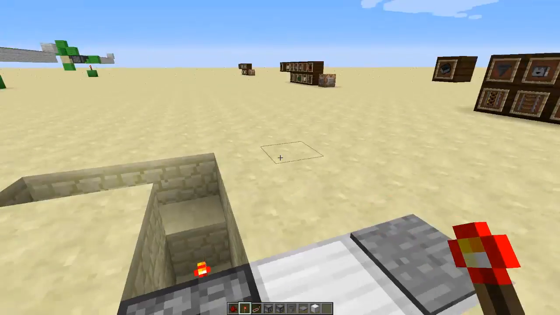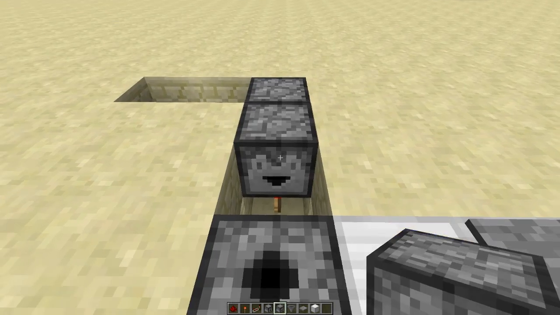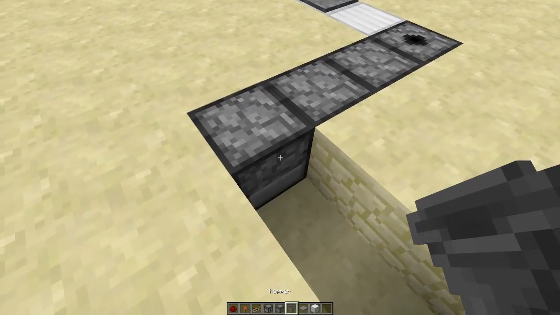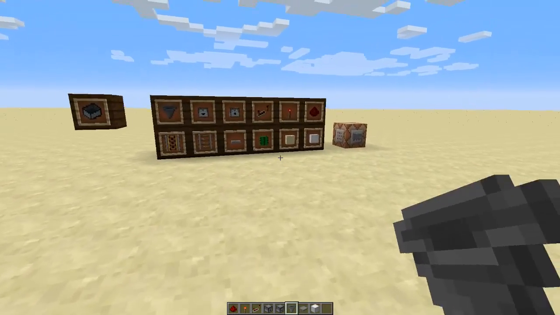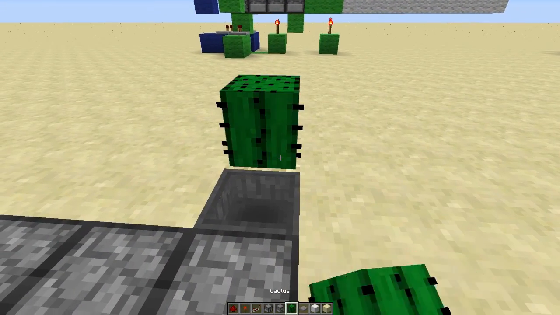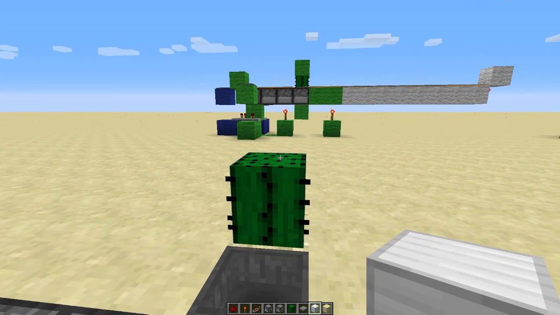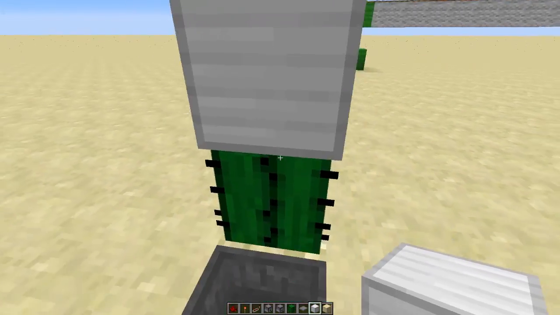We're going to step over here, grab our droppers, and we're going to put them in a line facing back towards the dispenser, and we're going to shift click our hopper into the side of the last one, and next to that we can grab our sand and our cactus, and we can place sand there and cactus there, and you are going to want to place something on top of this probably to stop the cactus growing. If it's a block or a slab or something, or even a stair, it will stop you walking into the cactus and hurting yourself.